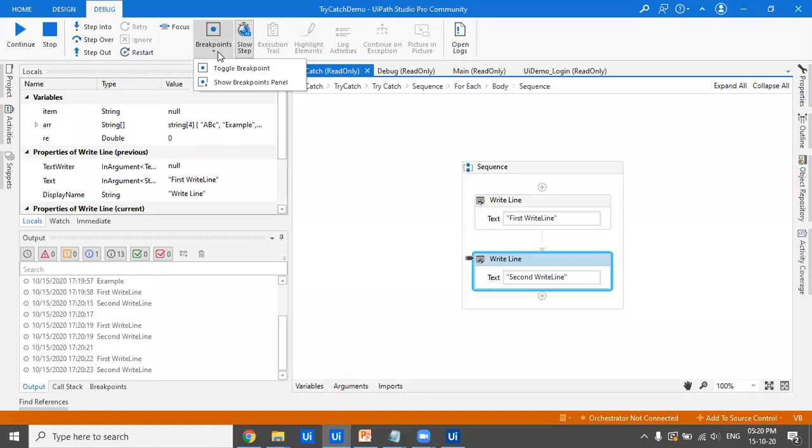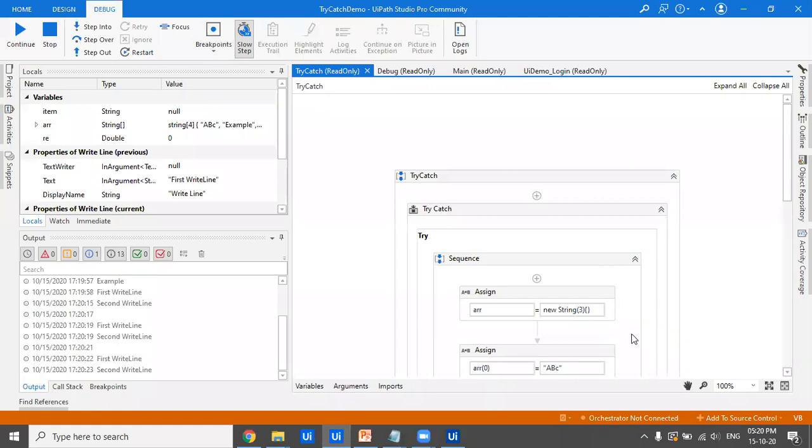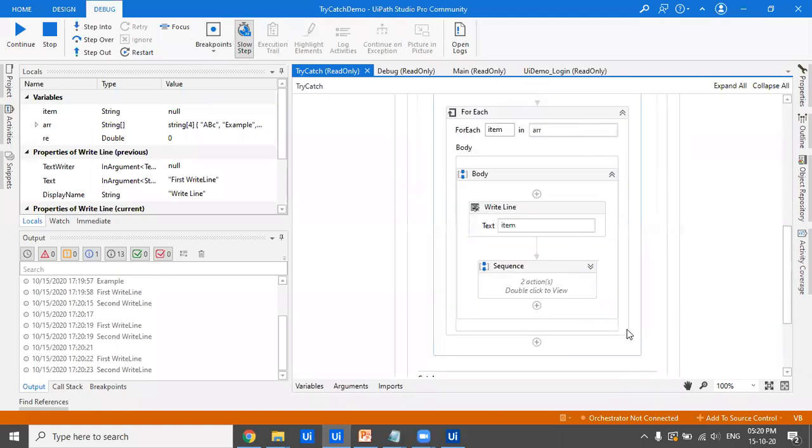And then we have the breakpoint panel, wherein we can have show breakpoint and toggle breakpoint. If I want to put a breakpoint here, what a breakpoint actually does is pause your control wherever you put the breakpoint and then wait for your next instruction. If I put a breakpoint here, I see this red line.